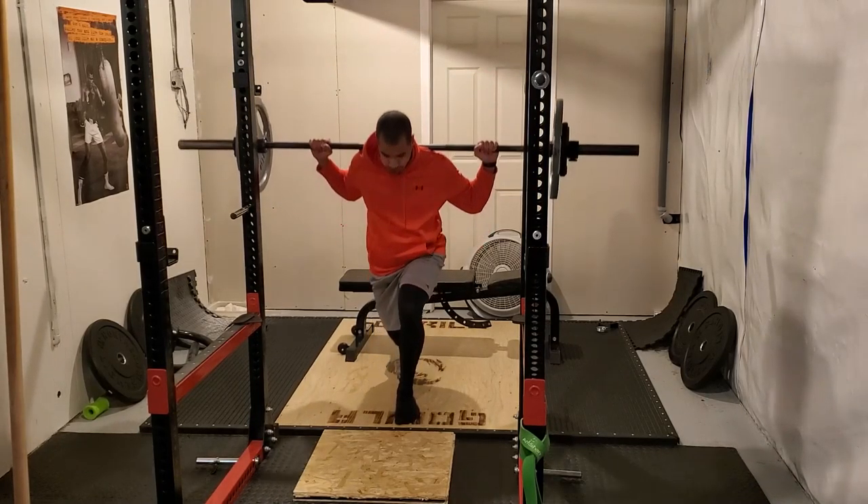That's something I want to continue getting really good at because I've had a number of hamstring issues in the past, and I'm excited to see how this year goes after putting in time with the nordic hamstring curls and whether it carries over to my speed. I also need to continue making sure my calves and Achilles are strong. Additionally, I've been working on improving my hip flexor mobility and keeping my quads strong — things like the Bulgarian split squat and also something called the ATG split squat, shoutout to Knees Over Toes Guy for that. I've been experimenting with that for the last number of months and enjoying it.